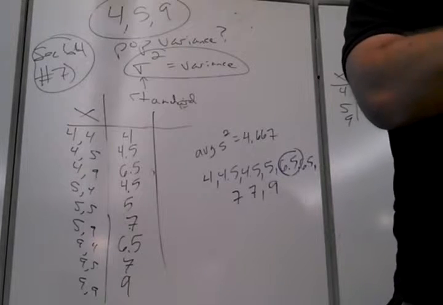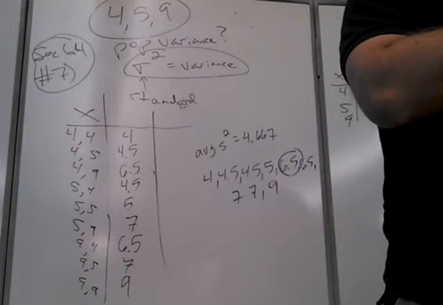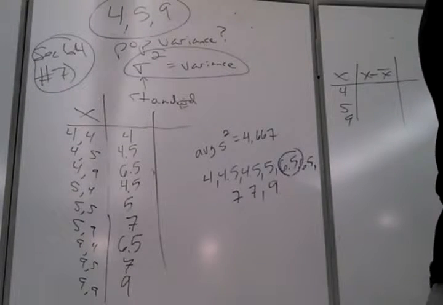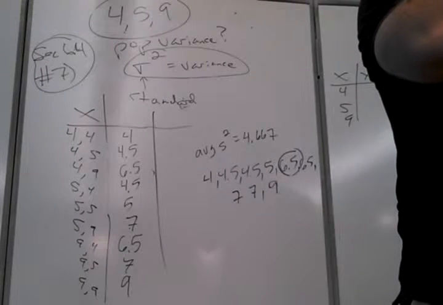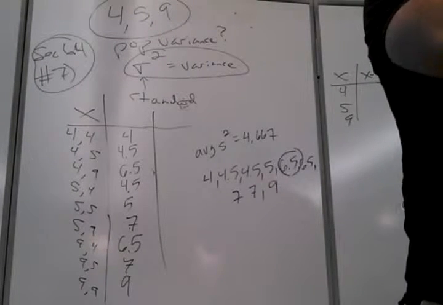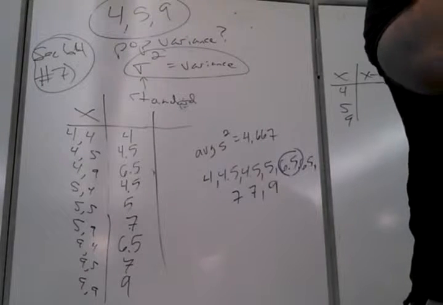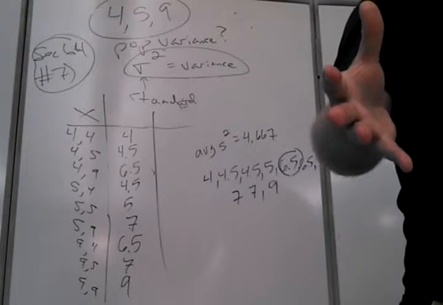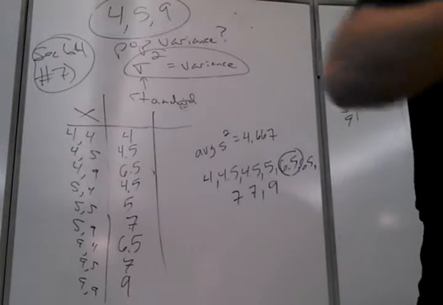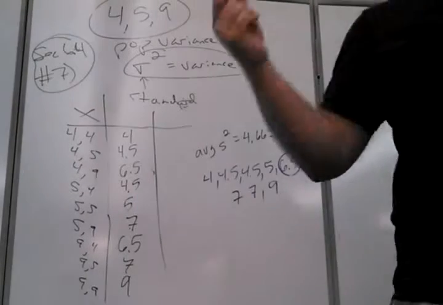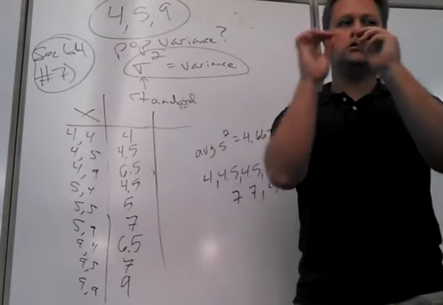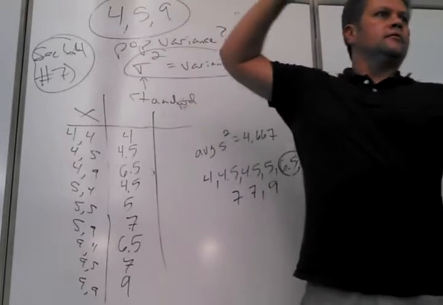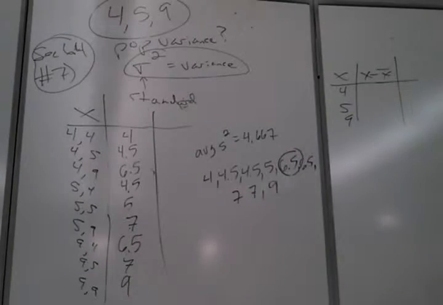And I don't know. You have to see which one actually targets and which one doesn't. So tell me again, what does it mean in order for a statistic to target its parameter? What does that mean? It says something about the population as a whole. So the sample means target the population mean because the average of the sample means is the population mean. The sample medians do not target the population median because the average of the sample medians is not the population median. So that's what target means.